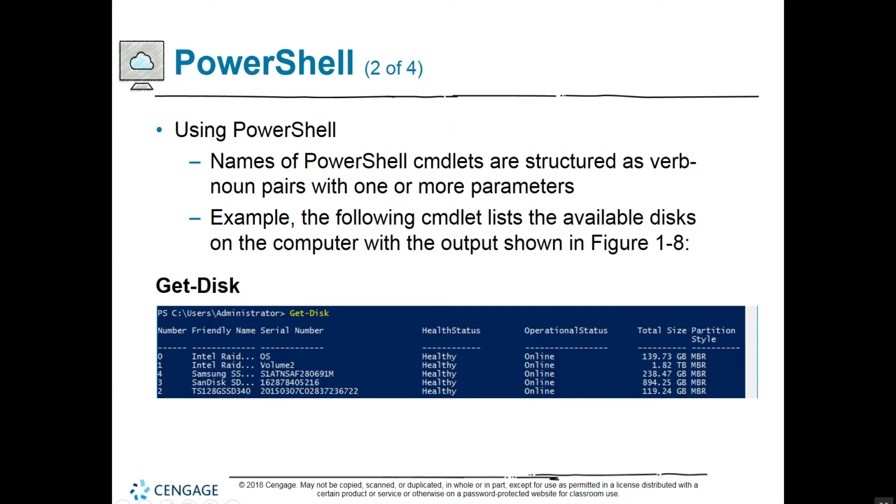Now, here's an example of PowerShell, and I said I'd talk about the commandlets in a little bit. Names for PowerShell commandlets are structured as verb-noun pairs. So we'll see something like Get-Disk: Get is the verb, Disk is the noun. And that's our command. Now think of it as reserved words or keywords. It means something special to this system.